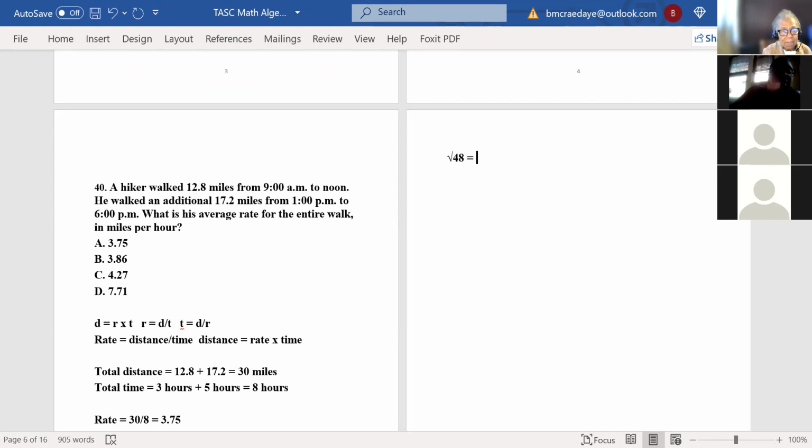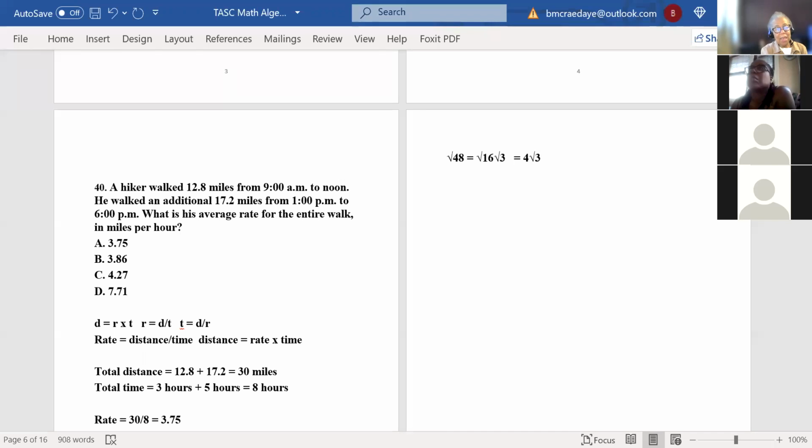Miss Barbara, 24 and 12. Okay. No, 24 and 12 are not perfect square roots. Remember I said to multiply. 14 times 12 does not give 48. Let's see. Can you think of one, Vanessa? 16. 16 times what gives you 48? 3. So 16 times the square root of 3, right? What's the square root of 16? 4. So that would be 4 and square root of 3.